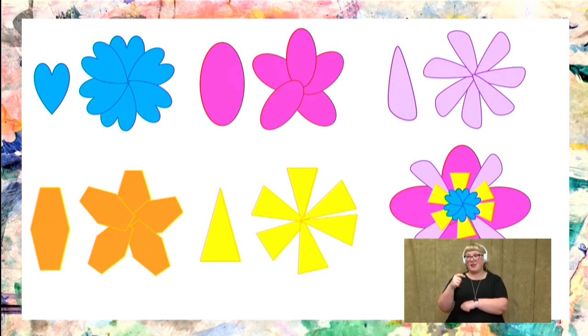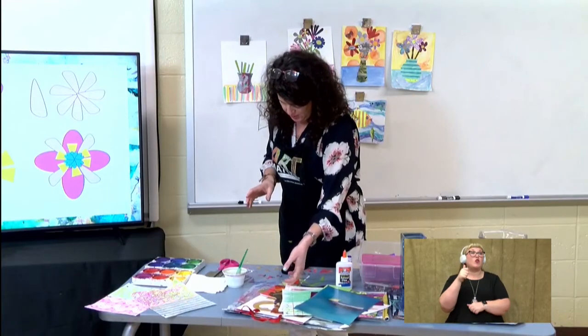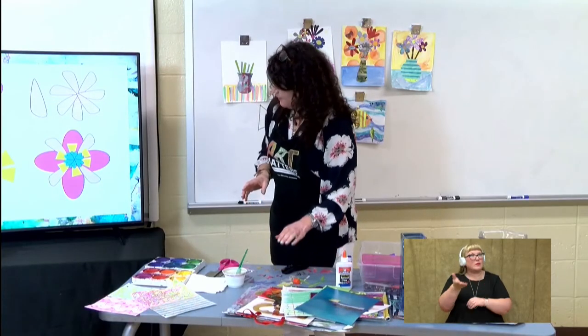And I even used a hexagon. Does anybody know how many sides a hexagon has? That's right — six sides. So that is a stretched out hexagon. And then the yellow one is made with triangles. Now a triangle could be used either way — you could have it with the point coming out or the point going in like this one. And then this last flower was made using all the shapes, so you can create your own flower that no one has ever seen before. And that's kind of fun.